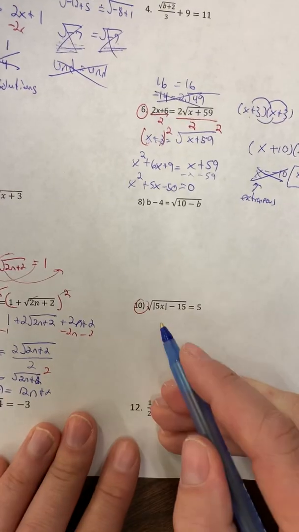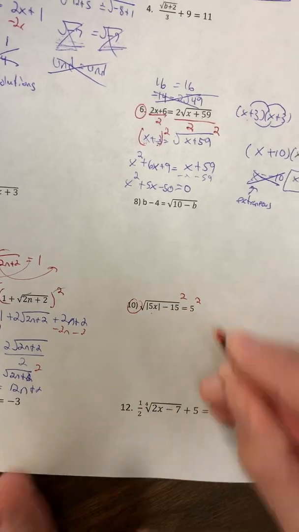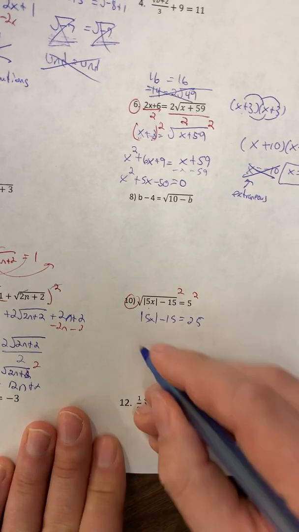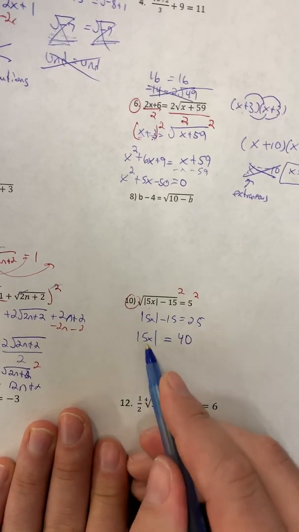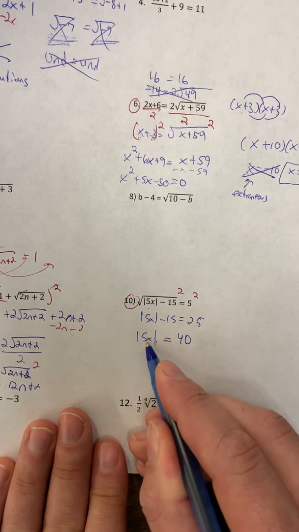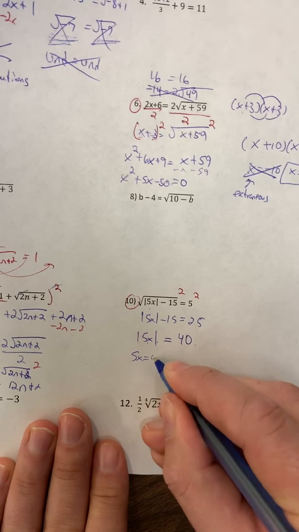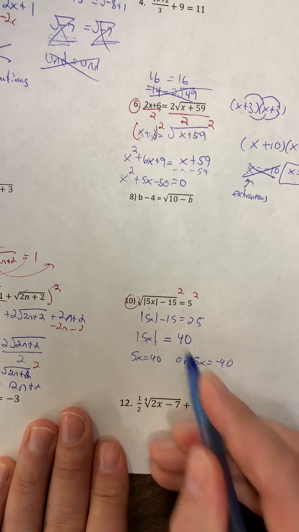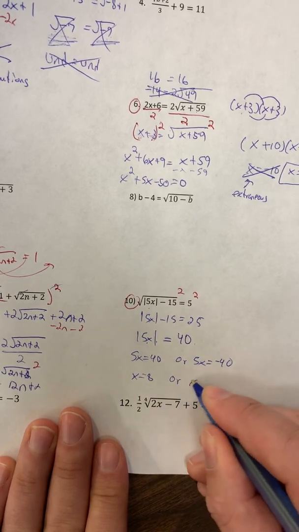This one is an absolute value equation inside of a square root equation. The square root is already isolated, so I'm going to square both sides. And we get absolute value of 5x minus 15 equals 25. We need to remember how to solve an absolute value equation. We first isolate the absolute value, and then the idea with an absolute value is going to turn whatever's inside of this positive. So 5x could equal 40 because absolute value of 40 would be 40. But 5x could also equal negative 40 because if 5x is negative 40, we'll get absolute value of negative 40 will be positive 40. So either way, the absolute value will turn it positive. And so here we get x equals 8 or x equals negative 8.